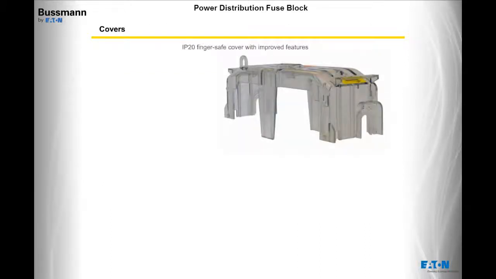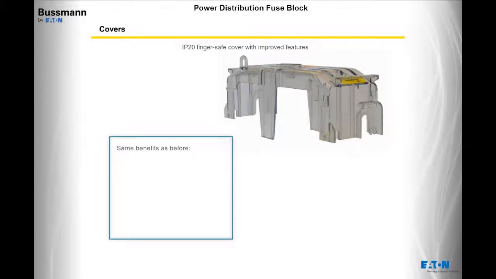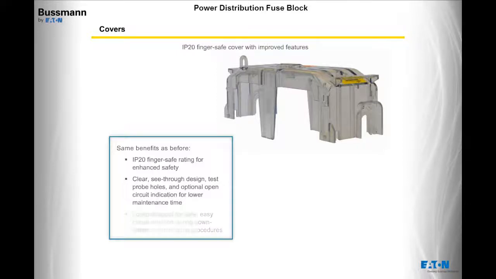Bussmann's IP20 finger-safe covers have been enhanced. The enhanced covers will have all of the same features: IP20 finger-safe protection for enhanced safety, clear see-through design, test probe holes, and optional open circuit indication for lower maintenance time, and lockout, tag out for safe, easy circuit isolation during downstream maintenance procedures. The covers also have some improved features.